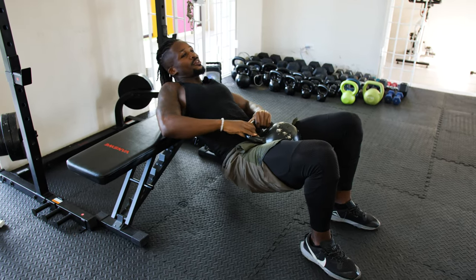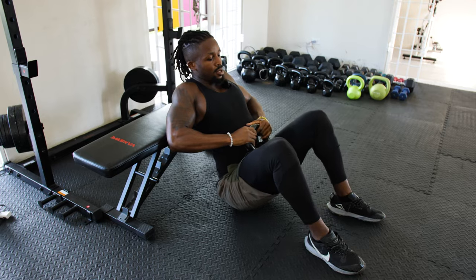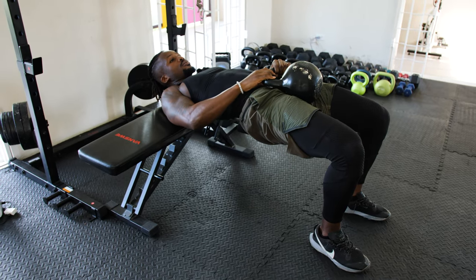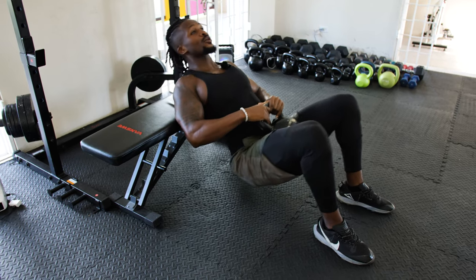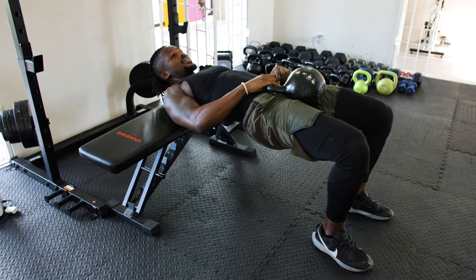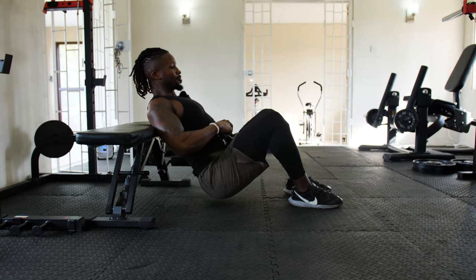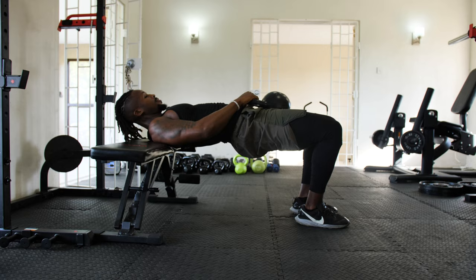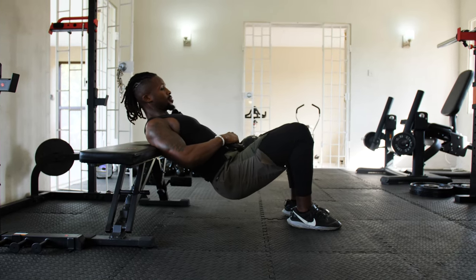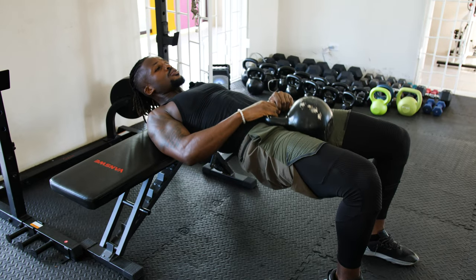Try not to break your pelvis bone. And we go, full hip extension to the ceiling. Control back down into flexion. Full hip extension to the ceiling. All the way down, we go up, we squeeze the glutes at the top, and we control it back down. Squeeze the glutes at the top, control it back down.